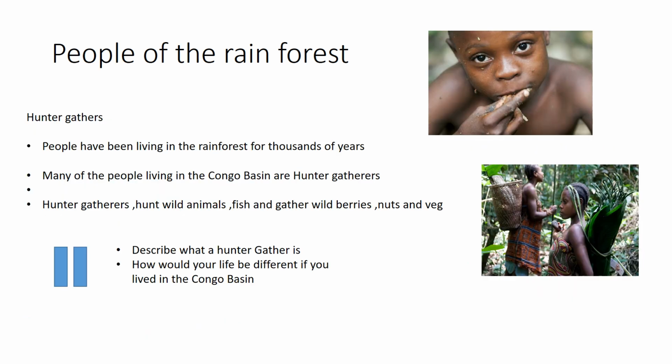As well as thousands of plants and animals that live in the rainforest, people do too. People have lived here for thousands of years. Many of the people who live in the Congo Basin are hunter-gatherers. This means that they hunt for wild animals, fish, and gather wild berries, nuts and vegetation from the forest. Very different to the sort of life you would lead.